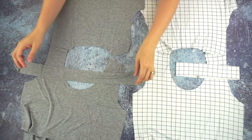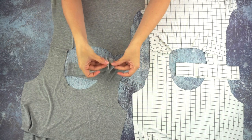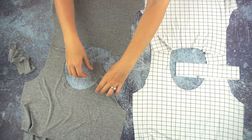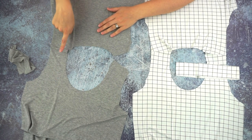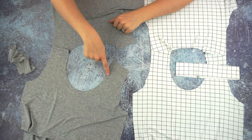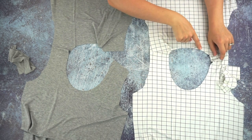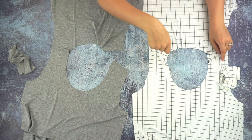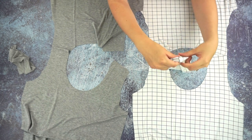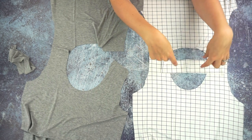This gray one is going to be the flat method where the neckband has not been sewn at the short ends — it's just a straight rectangle. On the neckline I have sewn one shoulder seam and left the other one open so that I can sew the neckband on. This white one has both shoulder seams sewn so that the neck is now an enclosed circle, and the neckband has been sewn into a tube so it can be sewn onto that circle.